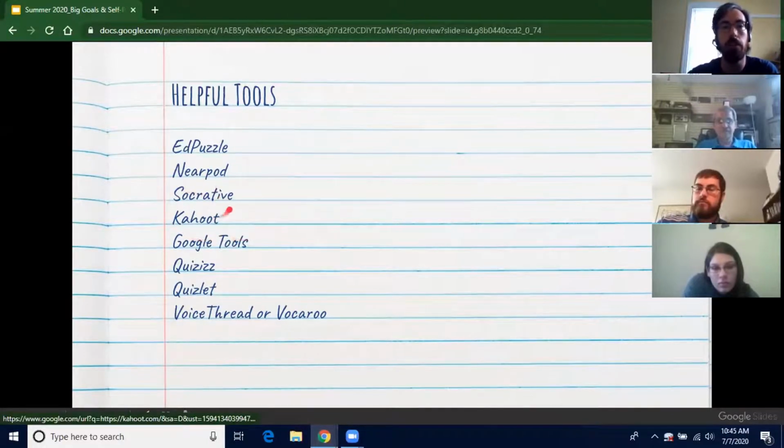And some other tools like Socrative or Kahoot for quizzes are available on the iPad. Pretty easy to create, just short quizzes with that. All the Google tools, if you haven't been with us yet, all the videos are up on YouTube. I went through quite a few of them, different ways that they can be used. And then Quizzes and Quizlet are two different tools. Quizzes is another quiz kind of tool like Socrative or Kahoot. Quizlet has been around for a long time. That's the one that's more like the digital flashcards, but then the program turns them into review games and things like that for the students as well.